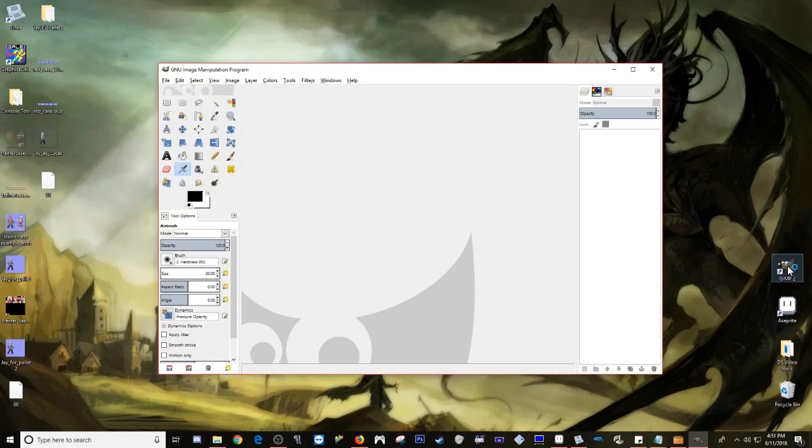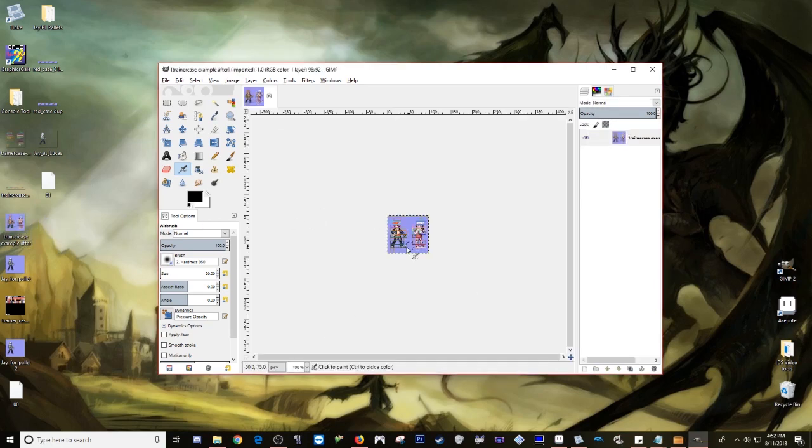However, you can use any program that uses layering, like Photoshop and Sprite both do layering. I believe people use one called Paint.net, I think does layering. I'm not sure on that, but anyone who does layers is fine. I'm just showing you one that I like to use that doesn't cost any money. Okay, so first we can drop in the first image that I have in the layout folder.